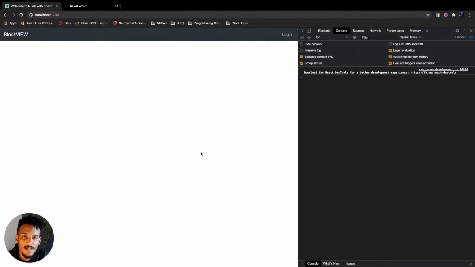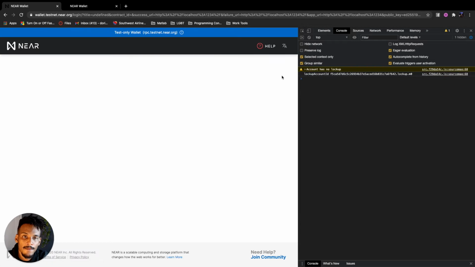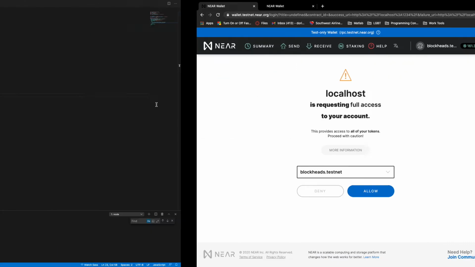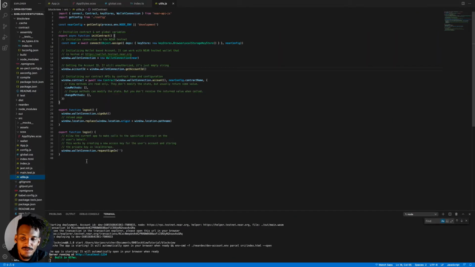Go back to our application. Click on login again. And it's going to redirect us to wallet.testnet.near.org, requesting full access. Now remember, it's requesting full access because inside of our utils.js file, earlier we replaced what was previously inside of these parentheses with an empty string.